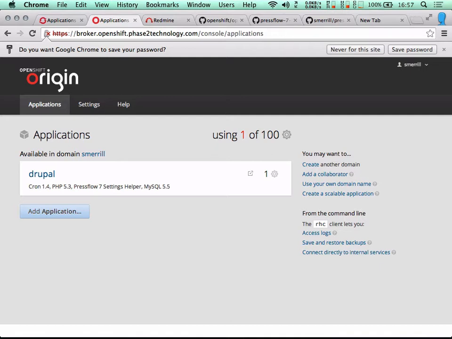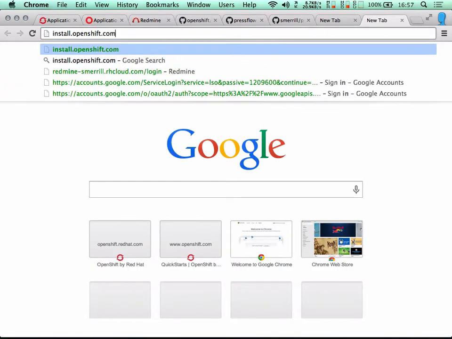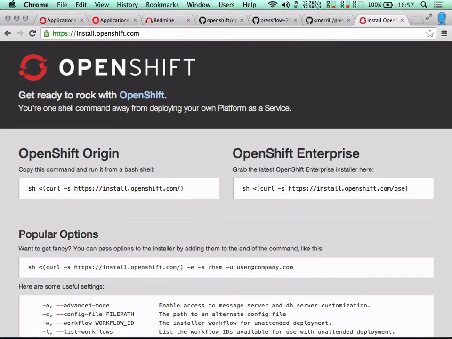This is the whole reason that OpenShift is so interesting to me, at least, is that it is fully open source. I took a CentOS image, it doesn't require RHEL, it works on CentOS. There's a site called install.openshift.com. It gives you these instructions, a little shell script that you can curl down, and you have your own platform as a service. Basically, this gives you a full command line thing that you can step through. It'll ask, do you want to make this all on one machine? Do you want to have one machine that's the broker and then three nodes? It walks you through all of this, applies all the configuration using Puppet, and you have a platform as a service.